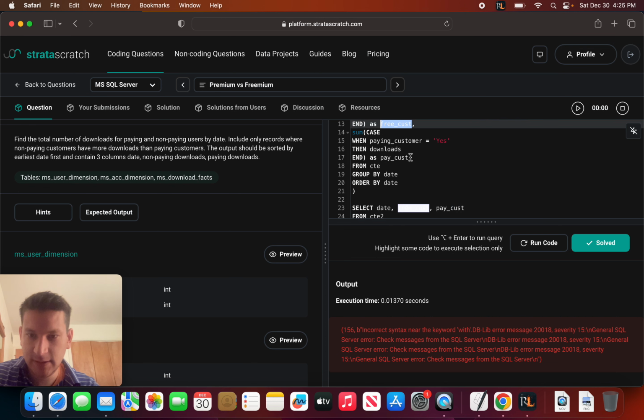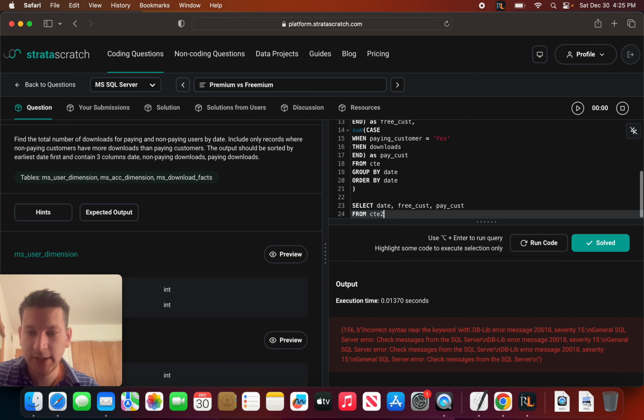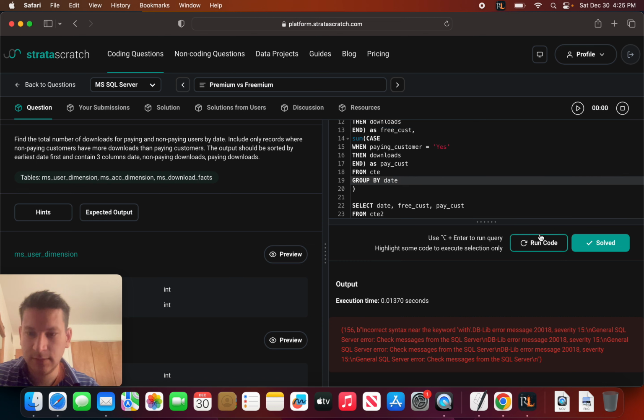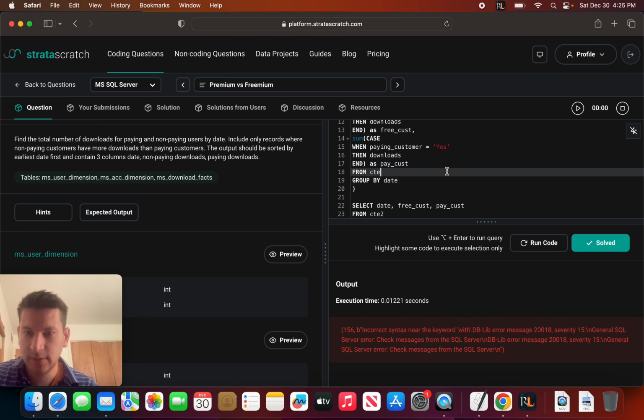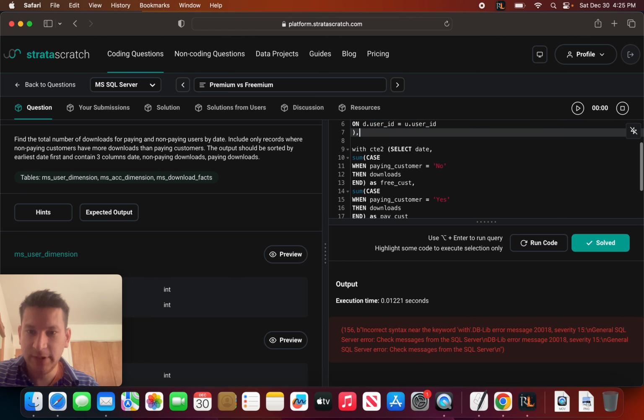Okay, that was right. If you highlight this, it'll show you, by the way, when you need to debug, like if you call it the same. Group by date, order by date. And it might be incorrect near keyword with. Ah, I know what happened.